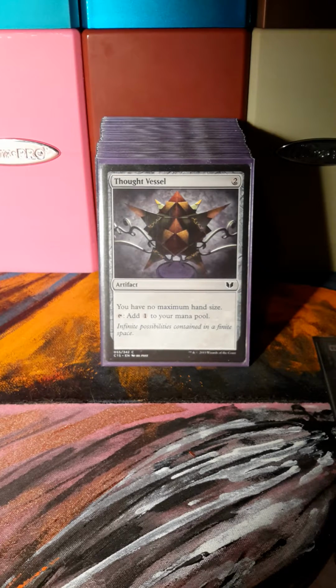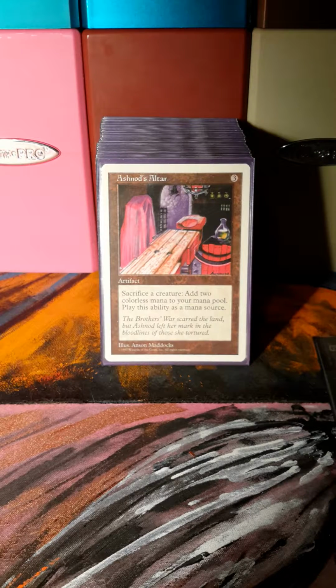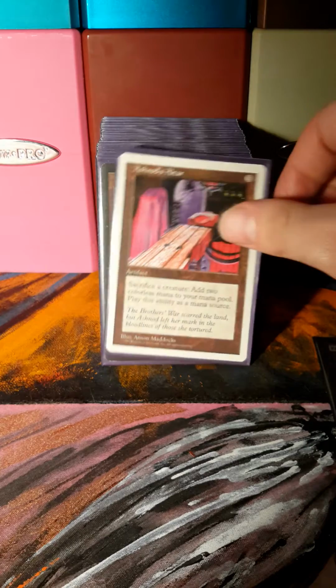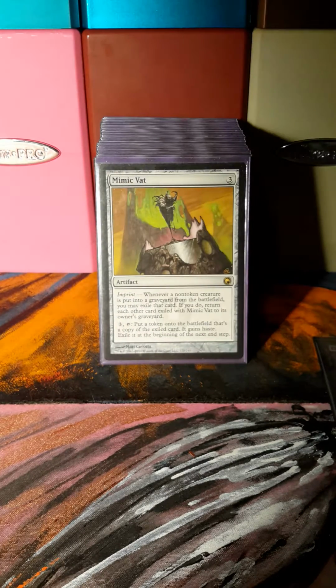Thought Vessel. This is definitely great mana ramp, but also, once again, with that unlimited hand size, it's just awesome. So this card is definitely a winner in here. I've got Ashnod's Altar, a free sac outlet, plus it gains you 2 colorless mana. Worn Power Stone, a little bit of mana ramp again.